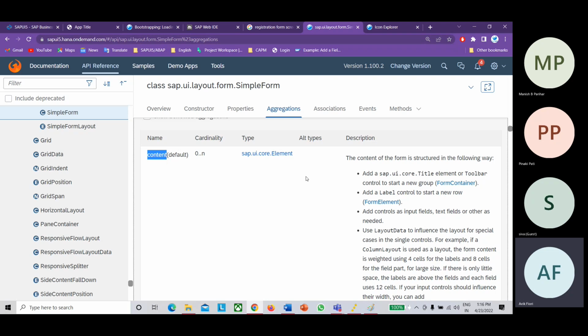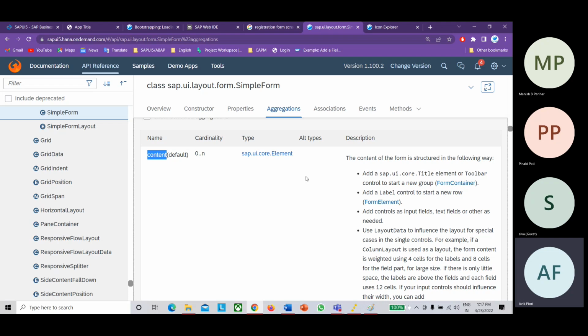So why do we use this aggregation? Because it helps provide a relationship between the simple form and other controls, and it also helps the simple form act as a container, so that you can include other controls inside it. This aggregation will also help you generate child controls dynamically at runtime, depending on the model data. Dynamically means, let's say from the backend you are getting 100 records.